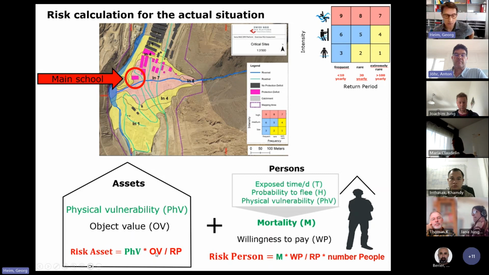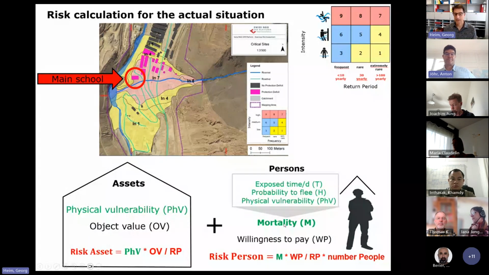Additionally, we would like to calculate the risk for persons. And as I mentioned before, the same criteria apply: the exposed time per day, the probability to flee, and the physical vulnerability of the building, because the people are within the houses. The combination of these 3 criteria results in the mortality. And you will find a list of mortality values. You don't have to invent the value for mortality by yourself.